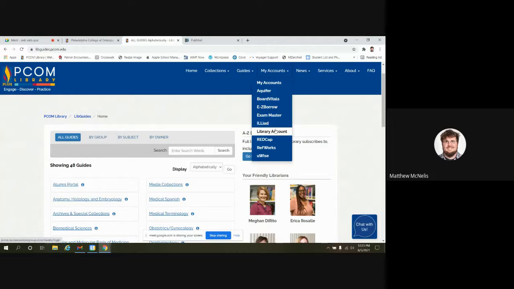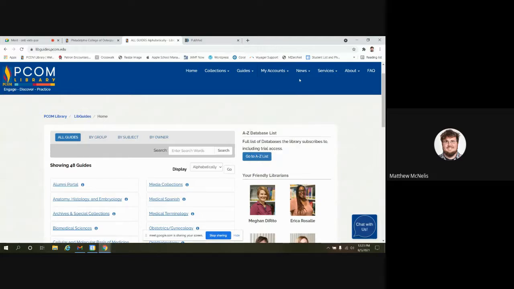To a couple other resources, whether that be RedCap, our surveying tool, or also RefWorks, it's a mouthful, which is our writing support program. These all require you to make a separate account when signing up. So that's why we have them all listed here. These are all also available on our main A to Z databases page. So again, multiple ways to get access to these, but we figured it would be a good idea to group these separately here to make note that you need to make your own account to be able to access them. You don't got to pay, but you do have to make your own account. So those are available right here for you.